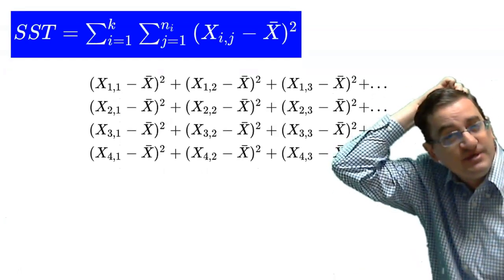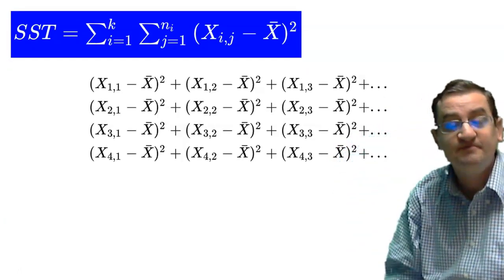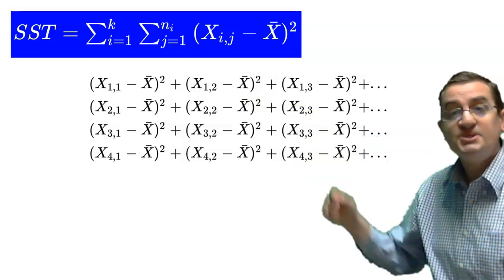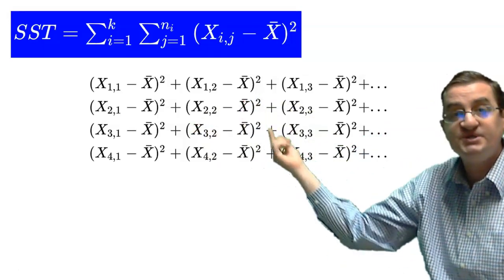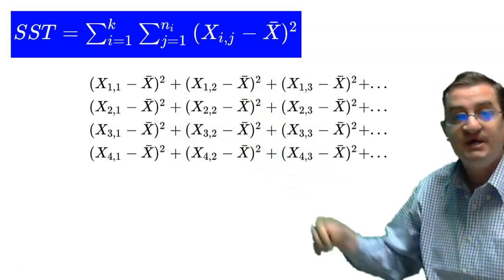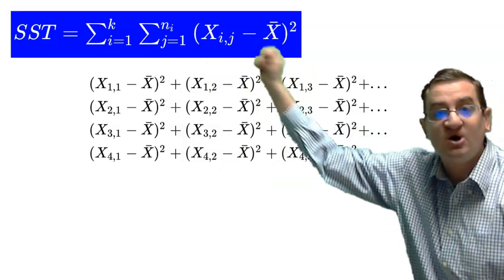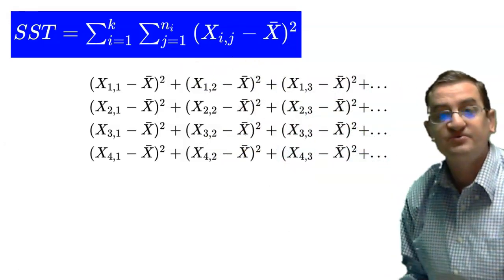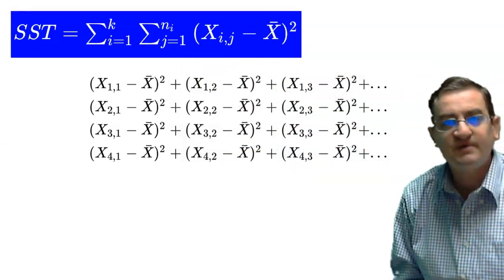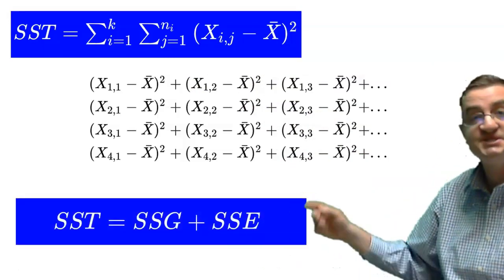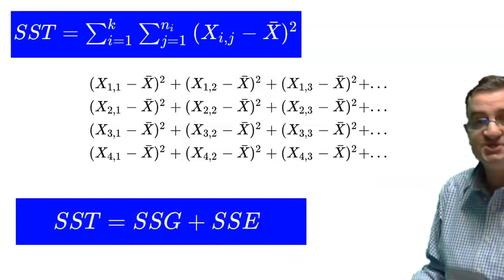The guy that I said we aren't going to use for the fraction, but he'll be useful later. This is the SST for sums of squares total, the total distance from that data point to the overall average. And we could add all these up, same as we were doing before, right? Go across all the data points in all the groups. Is there a simpler way to write it? And the answer is yes. It turns out this guy is just the sum of the other 2 equations we were looking at.